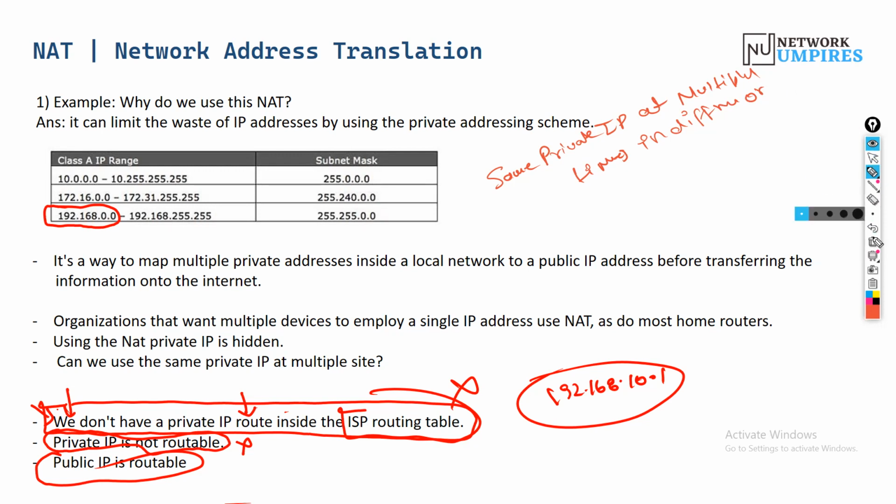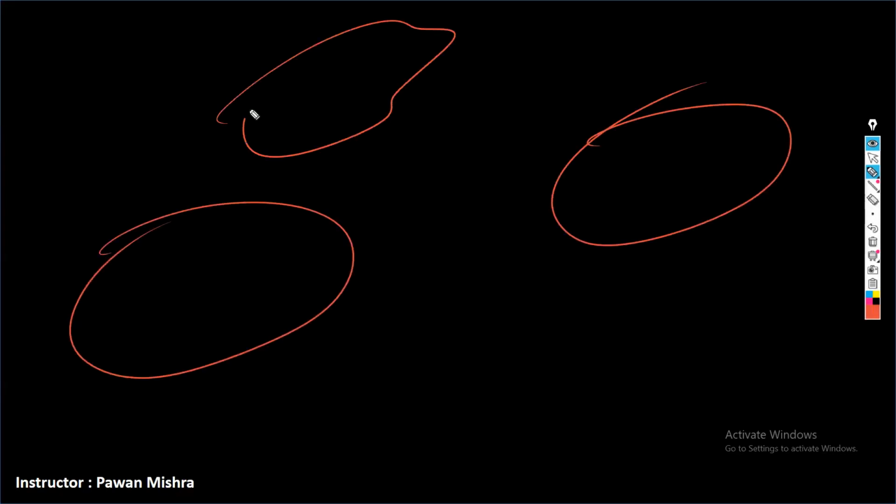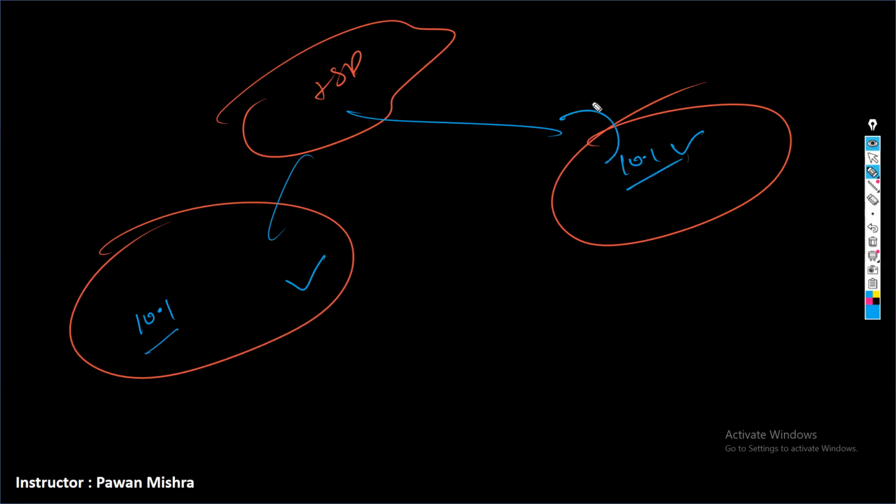Let's take an example. If we have two companies and one ISP here, and in this company I'm using a 10.1 IP, and in this company as well I'm using a 10.1 IP, no problem, we can use it. Similarly, 192.168.10.1 we can use in both, because here we are performing NAT, and here also we are performing NAT.